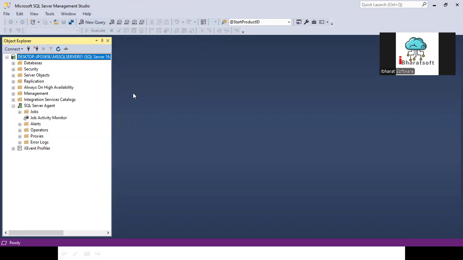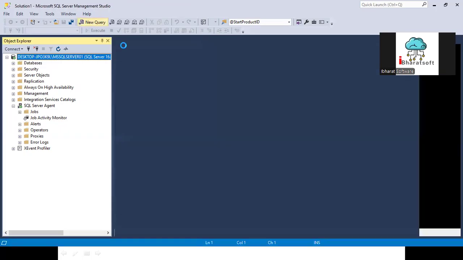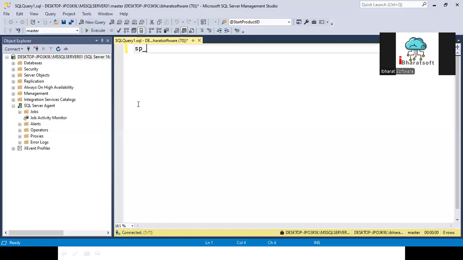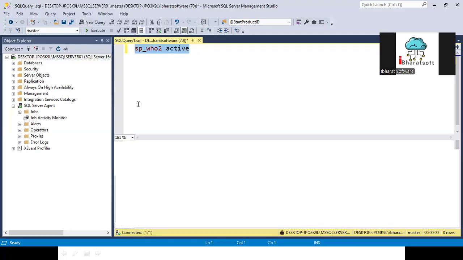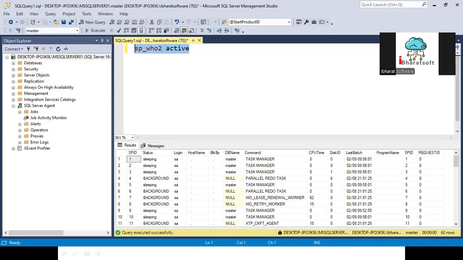Let's suppose I found one query is performing badly. So next action, I have to check with the management and ask, could you please tell me, can I kill this query? Next step, you go with a new query and run sp_who2 active. What active queries are running here? With the help of this query, you get to know these are the consumers. Or maybe the next process, you go with sys.sysprocesses.